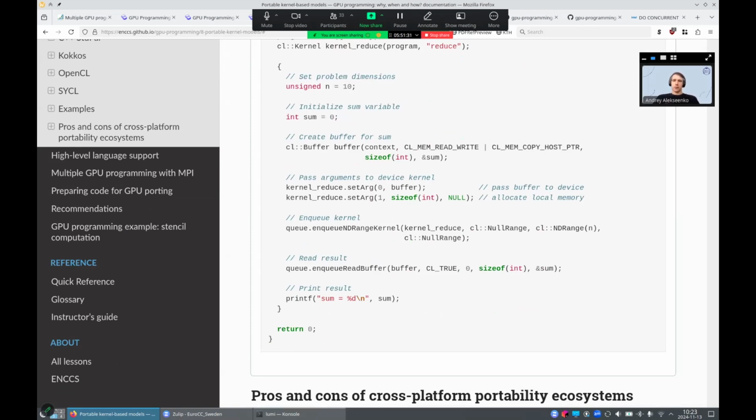And here you actually start doing things. You initialize the size of the reduction problem and the target variable, and for it you create a buffer referencing this original variable.